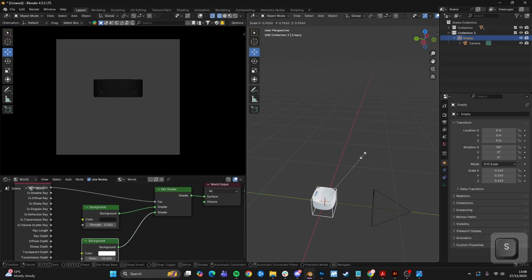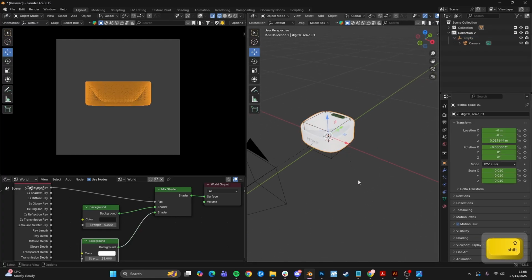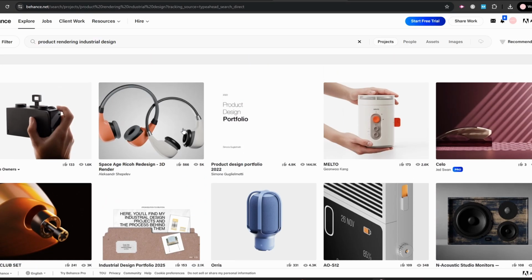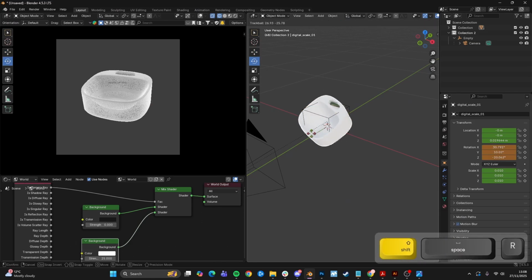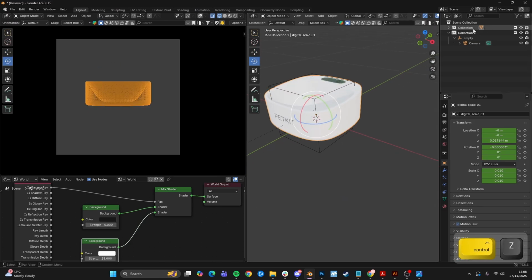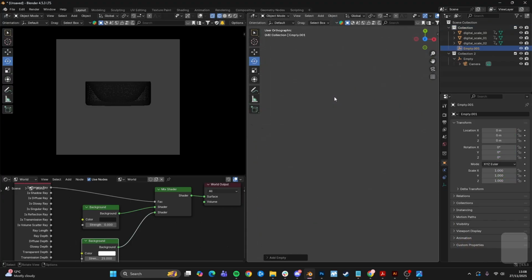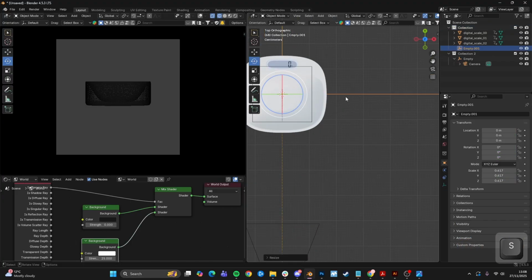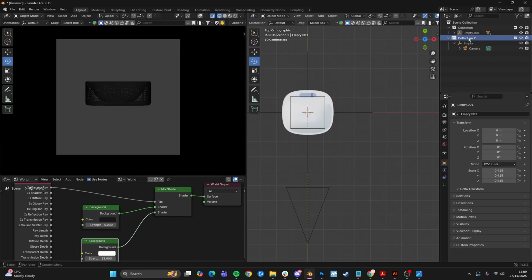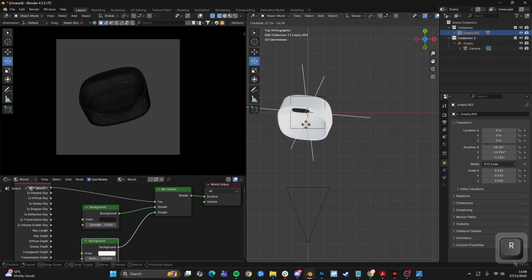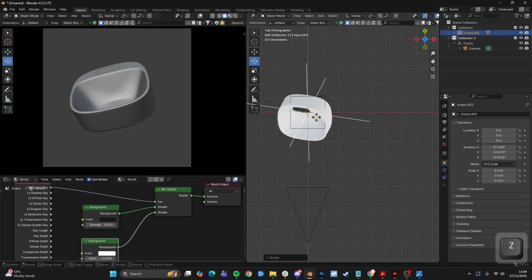Let's now rotate this back down again, move it up a bit. Let's put our product in a more dynamic position, similar to this style that you can see with industrial rendering. So let's move it into a more interesting position. Don't forget we've got 3 objects here, so let's make a plain axis. Alt-G to make sure it's in the middle, and let's just parent it so that we don't forget at some point. And let's create a more dynamic positioning for this product.